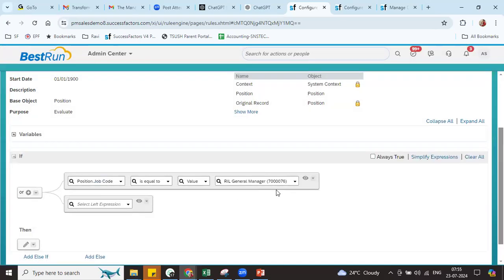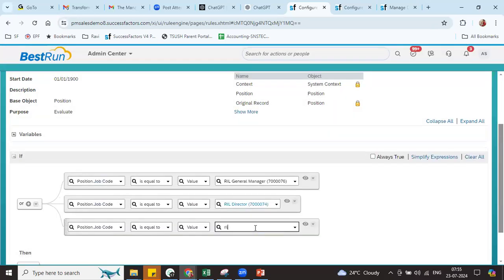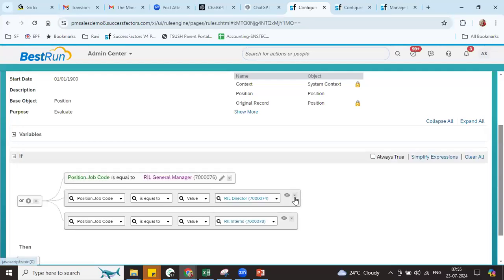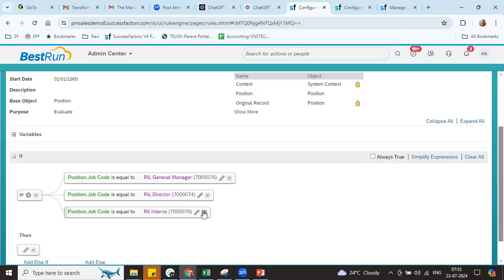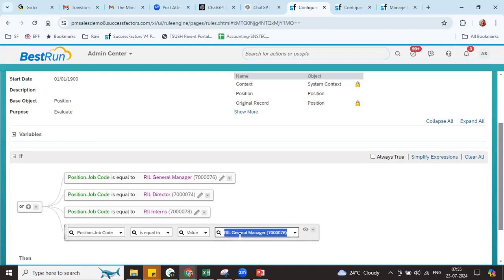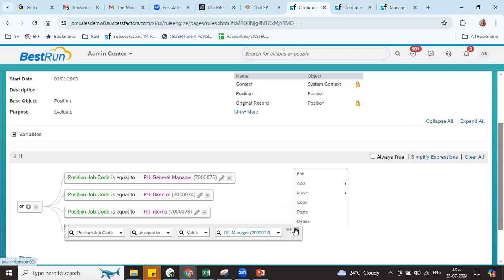Copy this, paste it here. RIL director. One more paste after, RIL intern. So if I am having one of these values, paste after, RIL manager also.